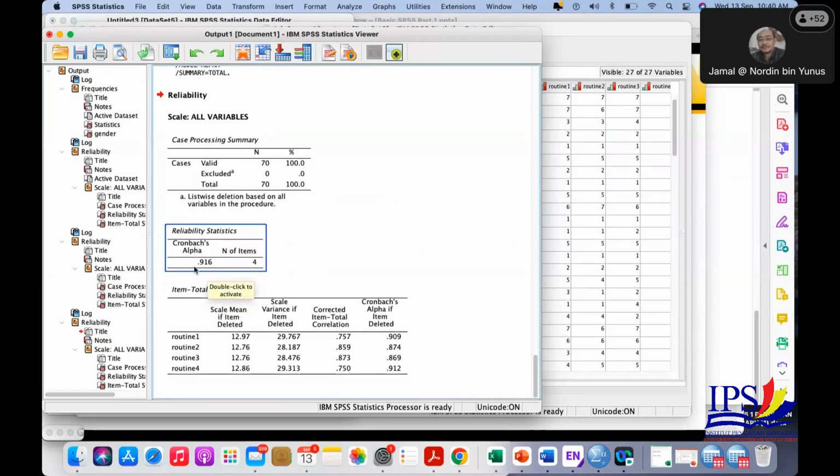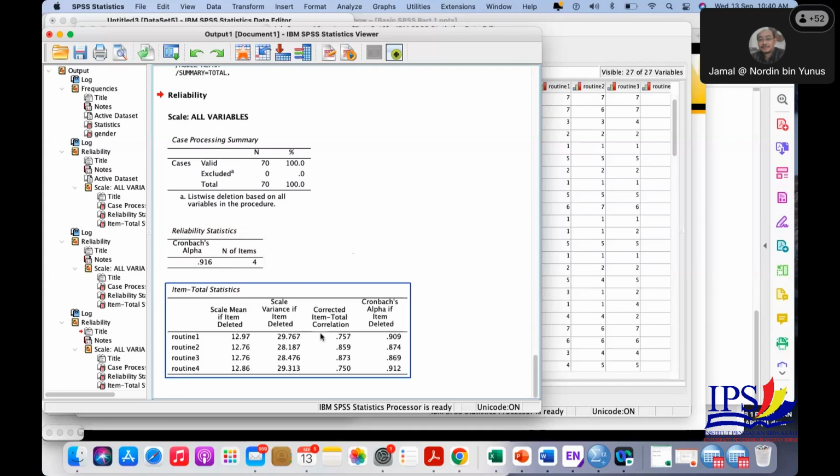We found it is 0.9. Normally in the social science, at least 0.7 is acceptable to show that your item is reliable. So from here we have 0.9. That means it's above 0.7.